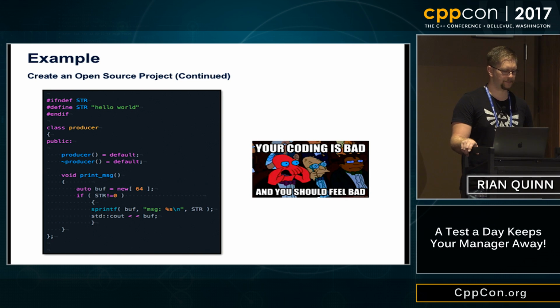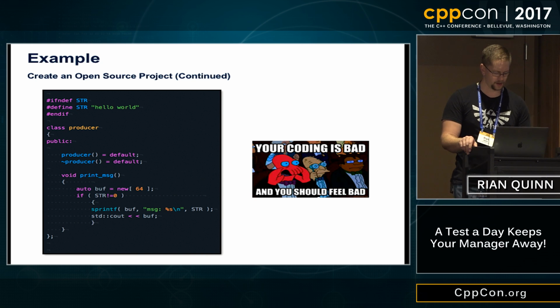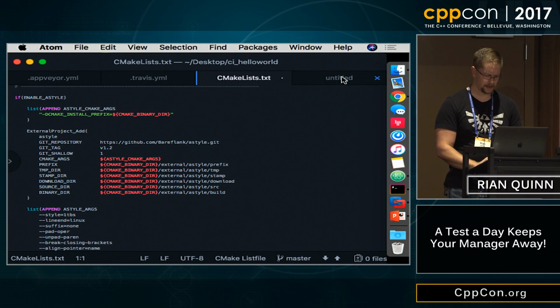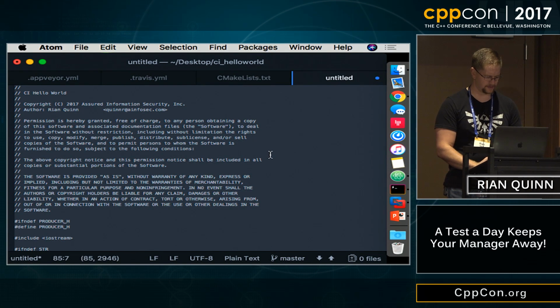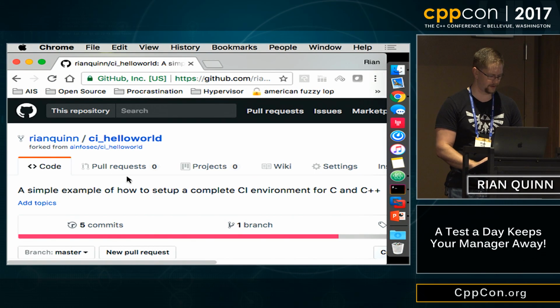Now you can see from this example that the code itself won't even compile. It's missing all sorts of things. The style is very different than the style that we had in there before. It's hard to see on the projector, but there's added whitespace and new lines at the bottom that shouldn't be there. And this is certainly going to have problems with memory leaks and C++ Core Guideline compliance. So now that you've seen this horrendous example, I'd like to take code that at least does compile and create a pull request.